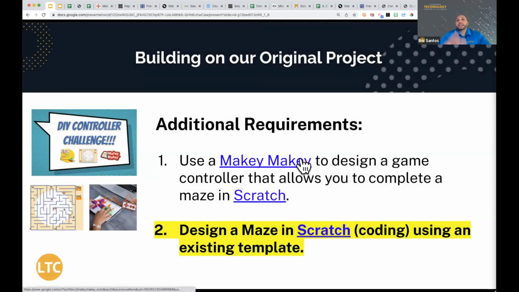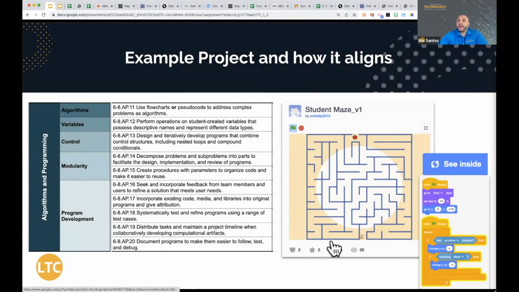But let's start building on that and adding some more. Let's say that we add this highlighted part. Instead of just finding a maze on Scratch, students take a maze that they find and they have to modify it and build their own version of the maze. And anything in Scratch that you find, you can look inside to find the code behind it. And you can go ahead and remix it and use it on your own, right? And you don't have to use Scratch. I know some folks are mentioning in the chat that Scratch is blocked, and I understand not every school will have access to it, but if you've got anything that students would generally control with their keyboard, they can use Makey Makey with that.